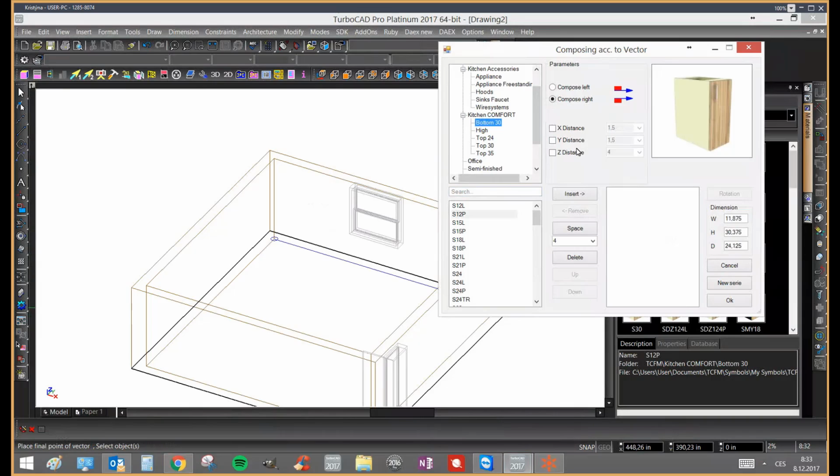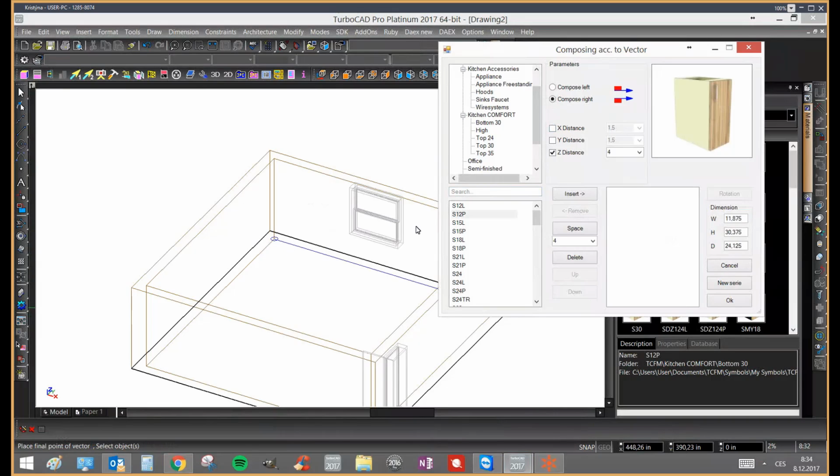Then you can set the distances. There is a distance Z, which is from the floor to the lower edge of the cabinet. We use it when we want to make a toe kick, so you leave a space here. And then you can use distance Y and X. Y distance is from the wall, and X is from the side wall.